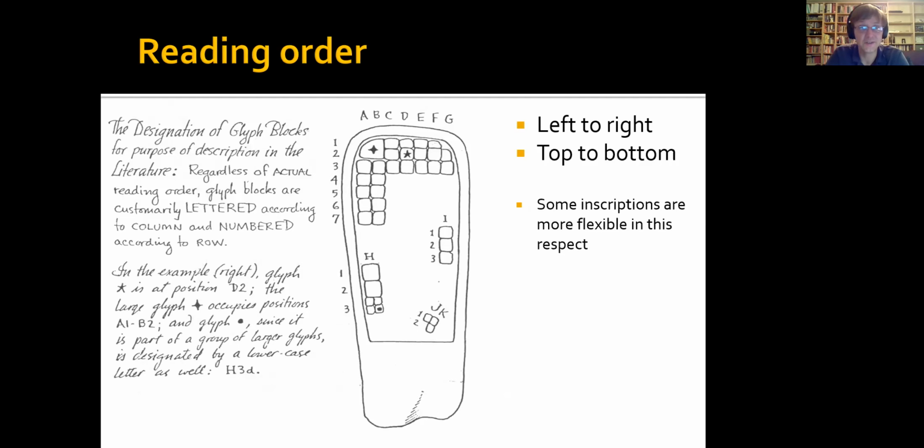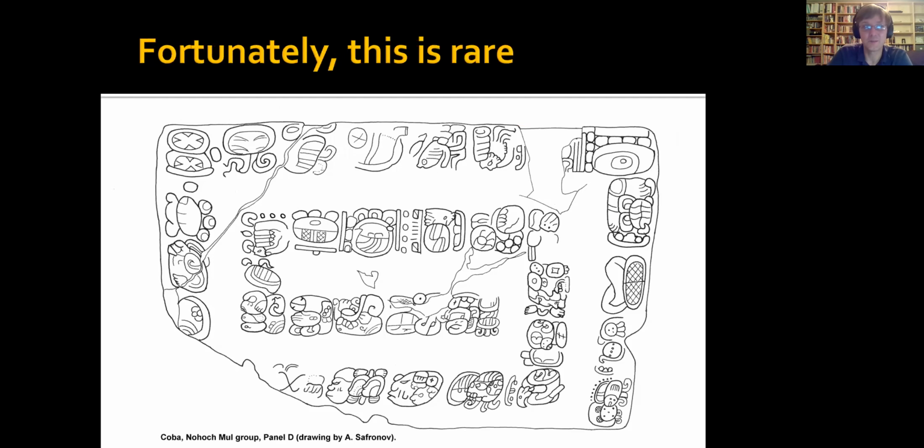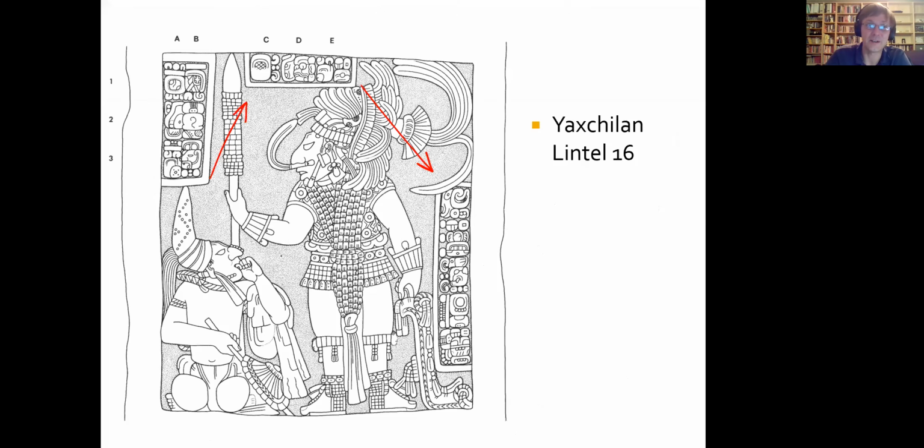Now, I already mentioned left to right, top to bottom, not always. We were actually in Mexico, in Quintana Roo. This panel is at the museum in Cancun, Museo de Arqueología Maya, or Museo Maya de Cancun. And so I took my students and I showed it to them. I was like, look, this is the worst you can do with Maya hieroglyphs in terms of the reading order. Just make it in a spiral that goes towards the center. So unfortunately, not very common, not the usual way of writing Maya hieroglyphs.